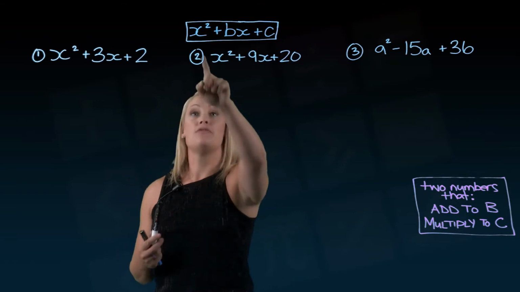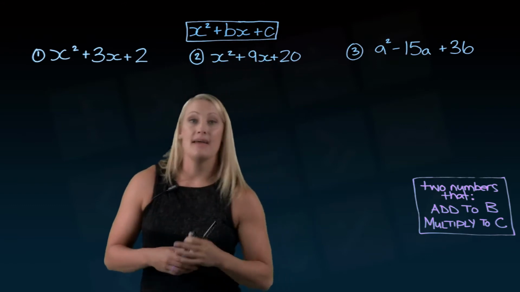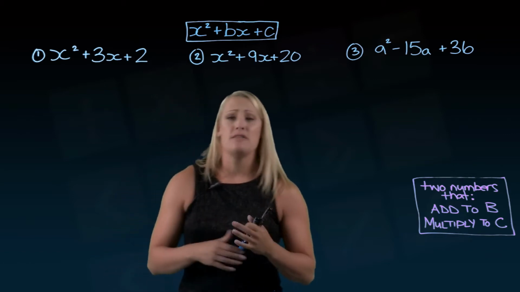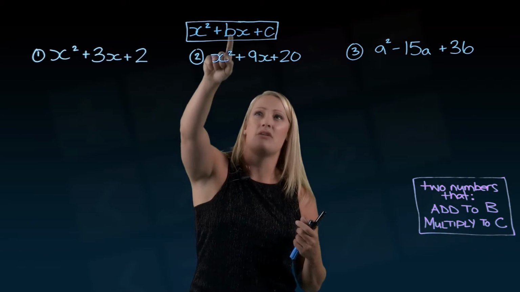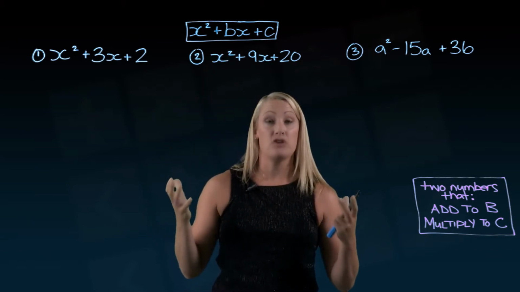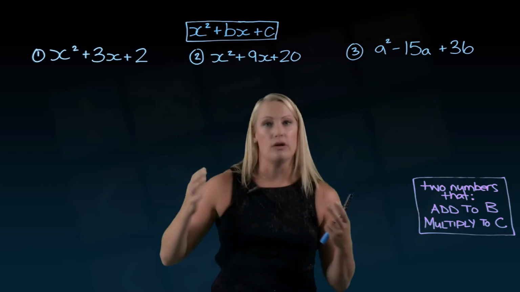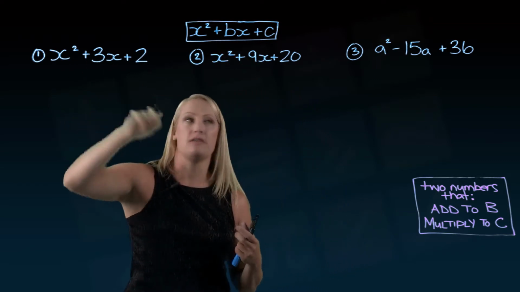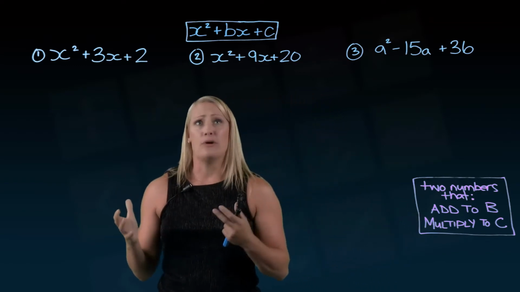Going to factor in the form x squared plus bx plus c. And if you haven't seen that before, something that's important to know is that the b right here does actually represent an actual number, and so does the c, whereas the x's are variables. Now, for example, these are x's here. Over here, they're a's. Either way, they're a variable.